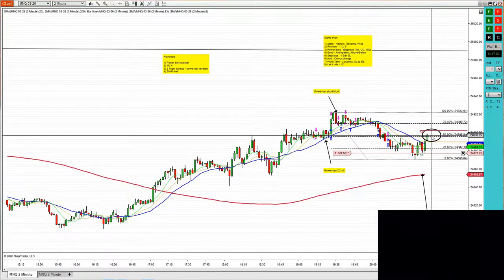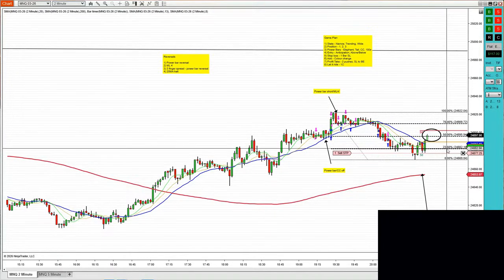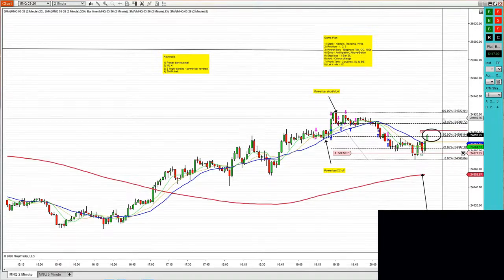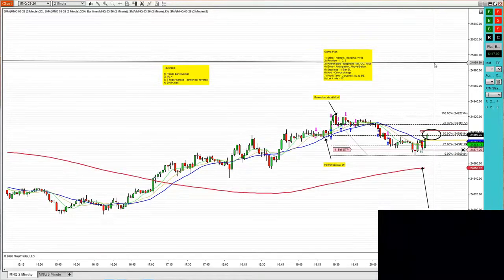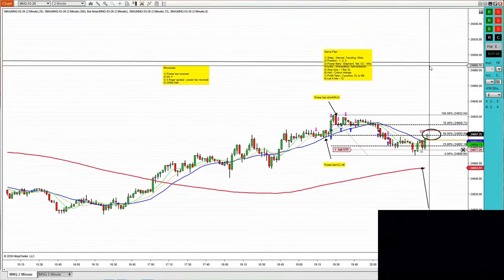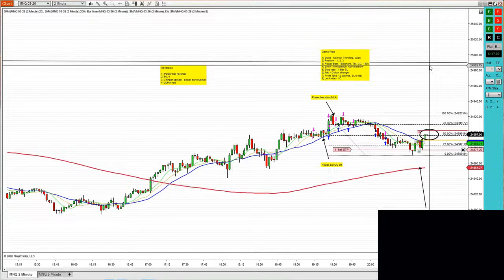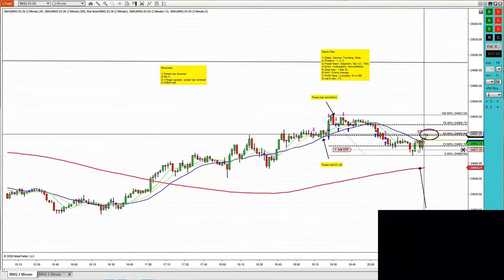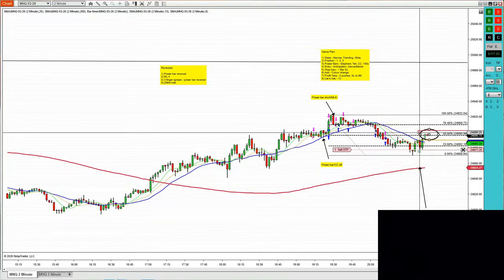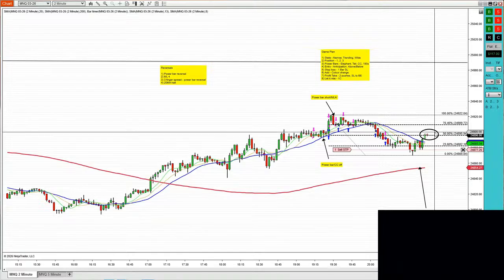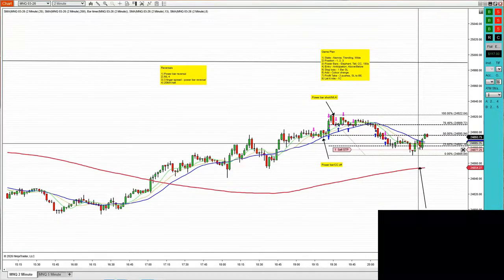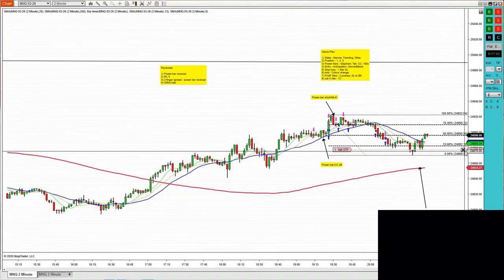So it's gone over the 50%. What you might expect it to do is come back again a little bit, and then shoot back up. And then that might be us continuing to take these, going for our next run to try to take these highs, maybe in the New York session. To be honest, I don't trade the New York session, so I wouldn't know how that responds, but that's what I'd think. So I'll get rid of that. Because of this positioning where we are now, I wouldn't be going short.